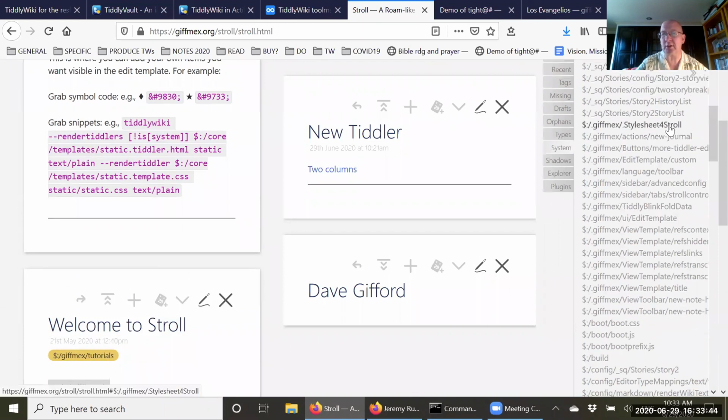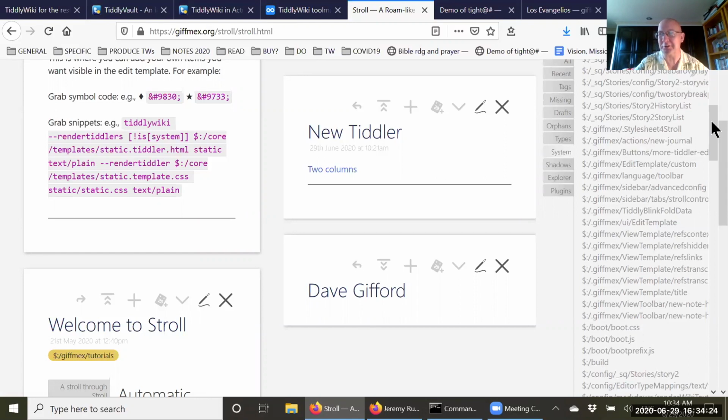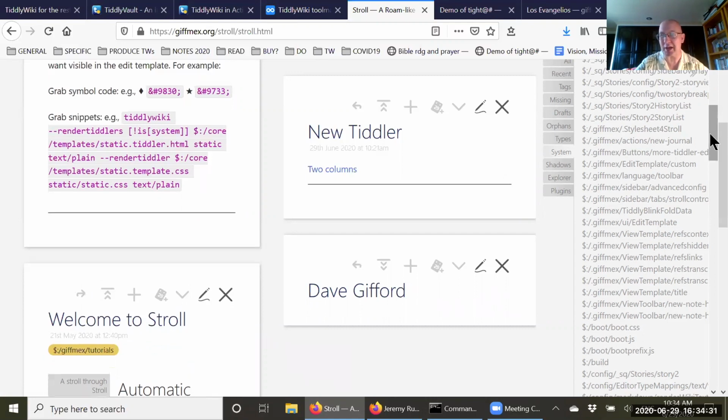Of course, I've got a stylesheet for Stroll. I have a lot of my own stylesheet stuff that I don't have in here. I tried to keep Stroll as minimal and as close to regular TiddlyWiki as I could. There was one rather aggressive user on the Google forum who said, you're putting all this extra stuff in TiddlyBlink and Stroll, and it should just be one plugin, out of the box. So I tried to keep it, style-wise and functioning, as similar to a regular TiddlyWiki as I could. But in the things that I do, I've got a lot more in terms of style.